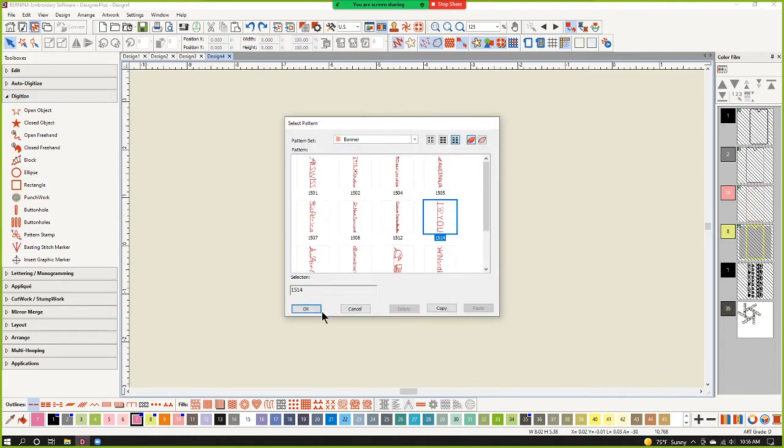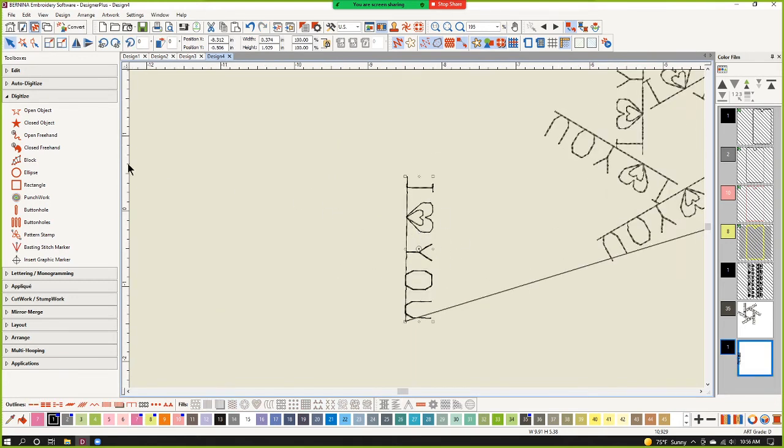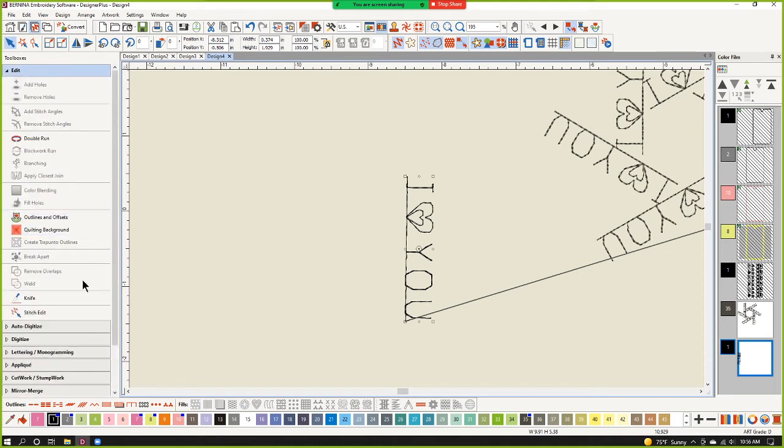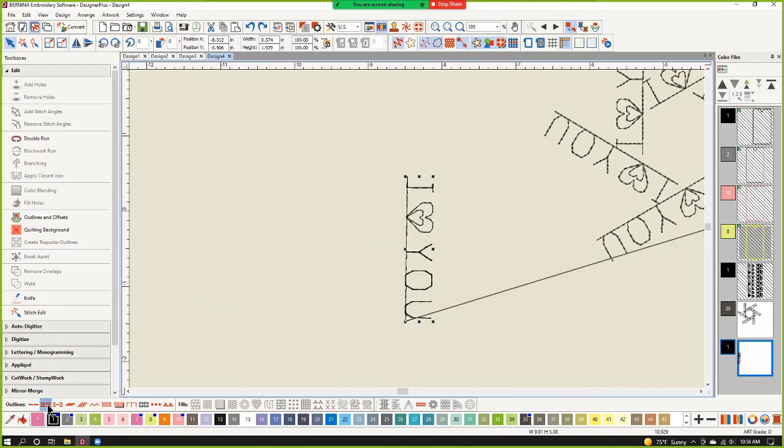Sorry, I'm going completely off, but I like this idea. I need to follow this idea through. So I have this selected. I can go to the edit toolbox and grab that knife tool. You know that tool I said I really like? I can knife out my heart. What? You're supposed to work with that. Okay. I'm going to make it a triple stitch because sometimes that behaves better with the knife tool.